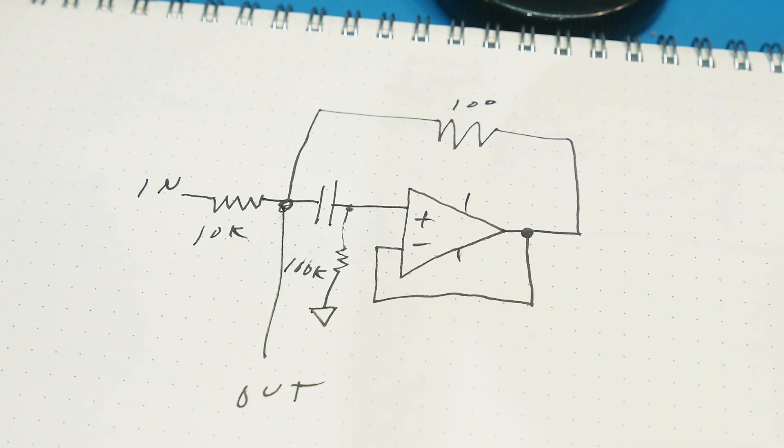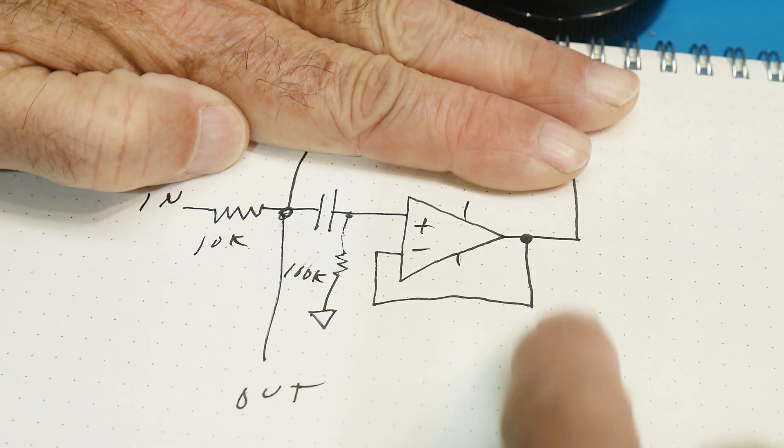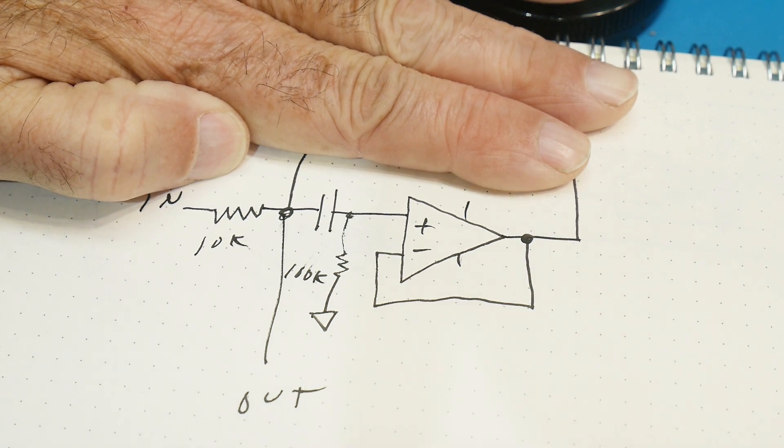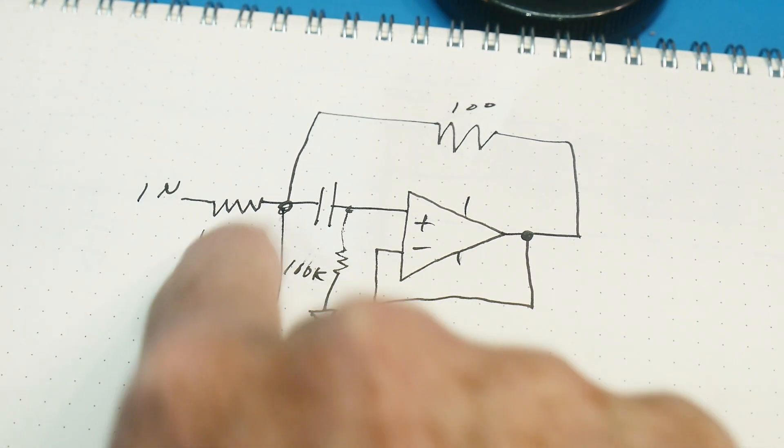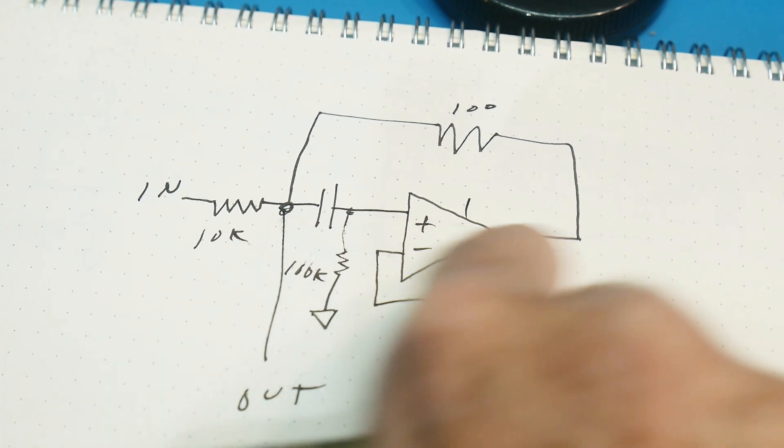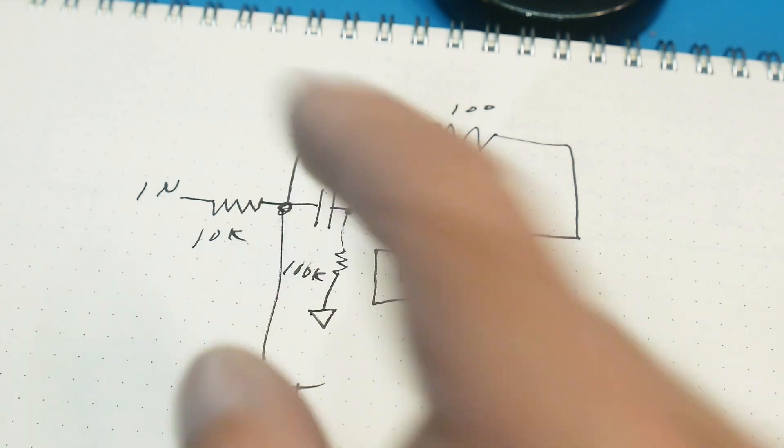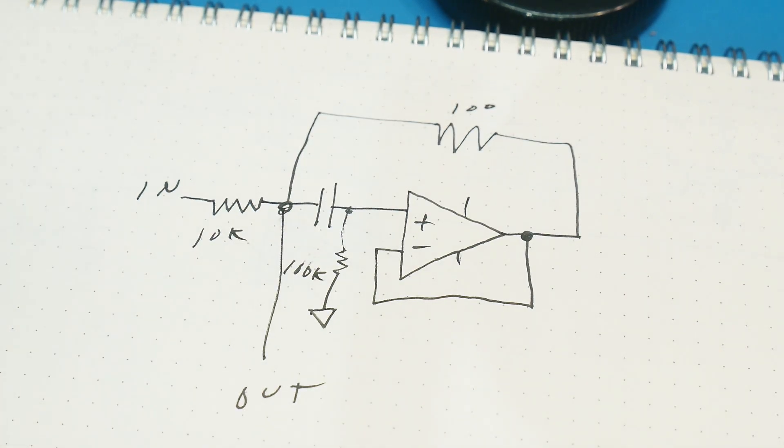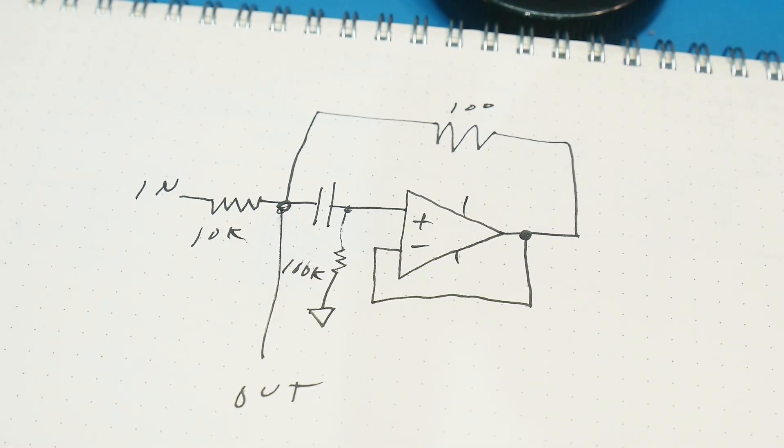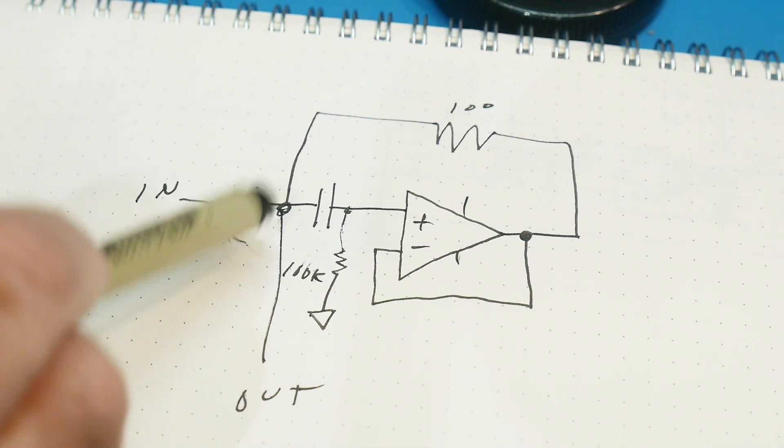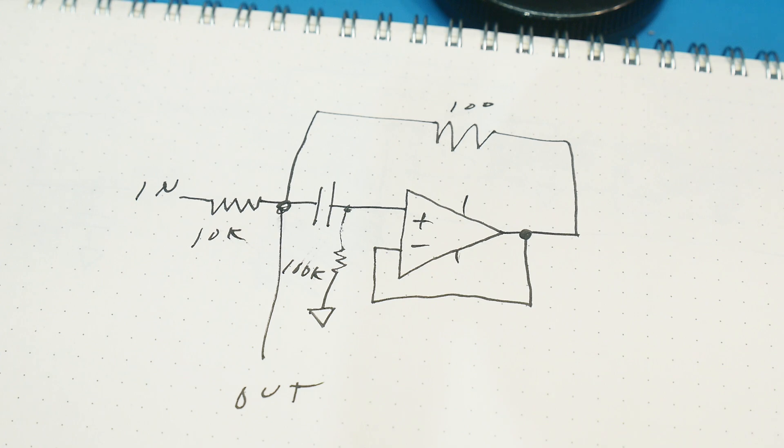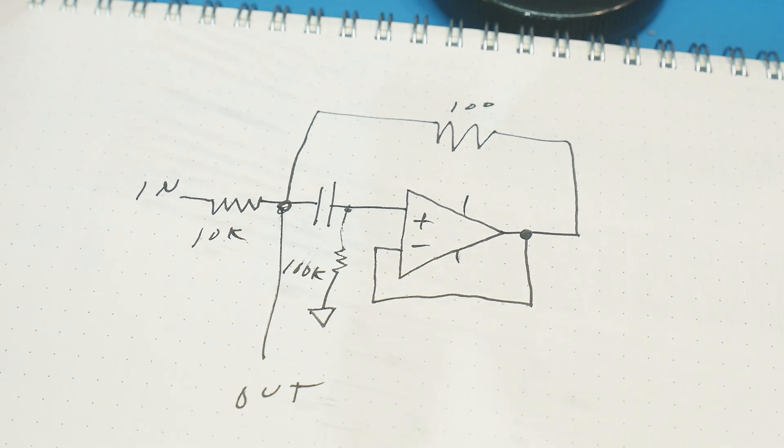But what we looked at was we didn't have the hundred ohms and we saw a small phase shift. And then we put the hundred ohms here and it multiplied the phase shift. That's because it shifts a little bit, brings it around, shifts it again, brings it around, shifts it again, brings it around. And you get a big phase shift depending on what frequency and the amount of phase shift you get has to do with the frequency and the value of that capacitor. And that sets the cutoff of this filter.